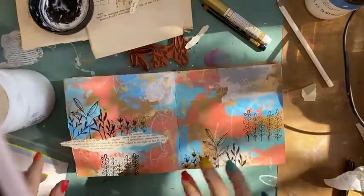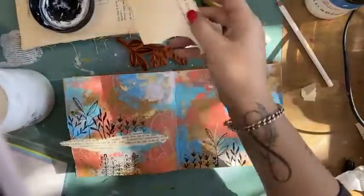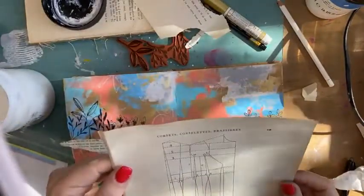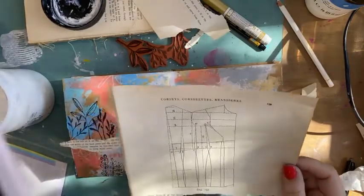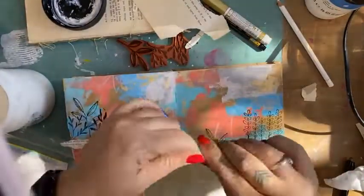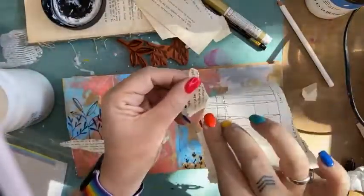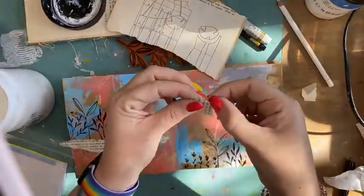All right, so now that's kind of connected to something, and I'll do the same thing here. Not with that one. What do we got here? Seem to have a book here about dress patterns. Corsets, corselets, and brassieres. Braziers? Brassieres? Bras? I don't know. Braziers. So I just want to do a thin piece in here. And I'm just going to tear that back.